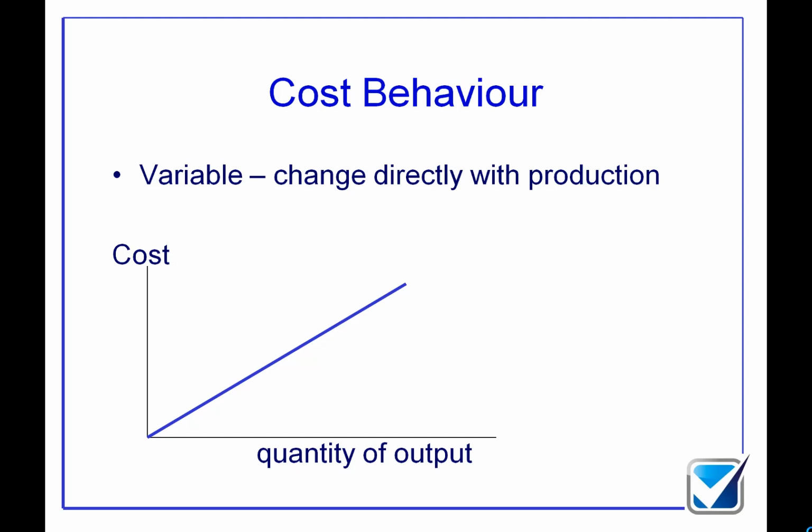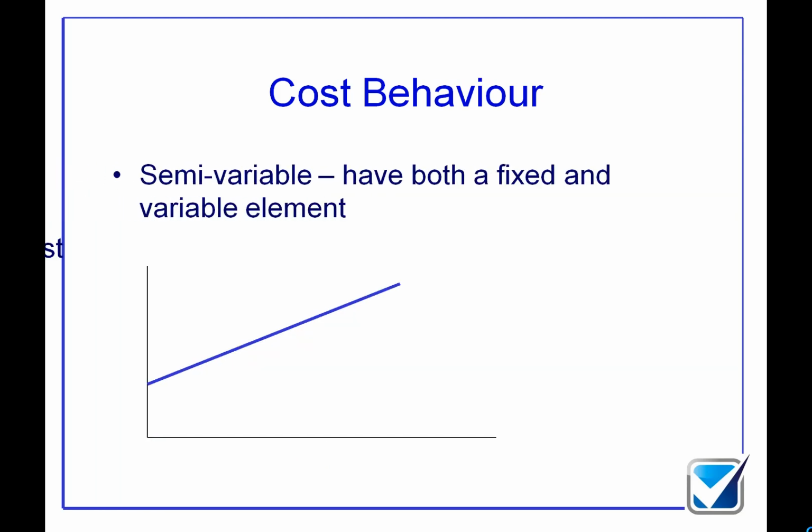Then what we have is a fixed cost plus a variable cost added together. This gives me what's known as a semi-variable cost. This is a variable cost because we've got this sloping line, but it's fixed as well because it starts part way up my y-axis where the cost is. So if I have a zero activity, zero quantity of output, I still incur a level of cost. An example of this would be an electricity bill or a telephone bill where you have a standing charge plus a usage charge.